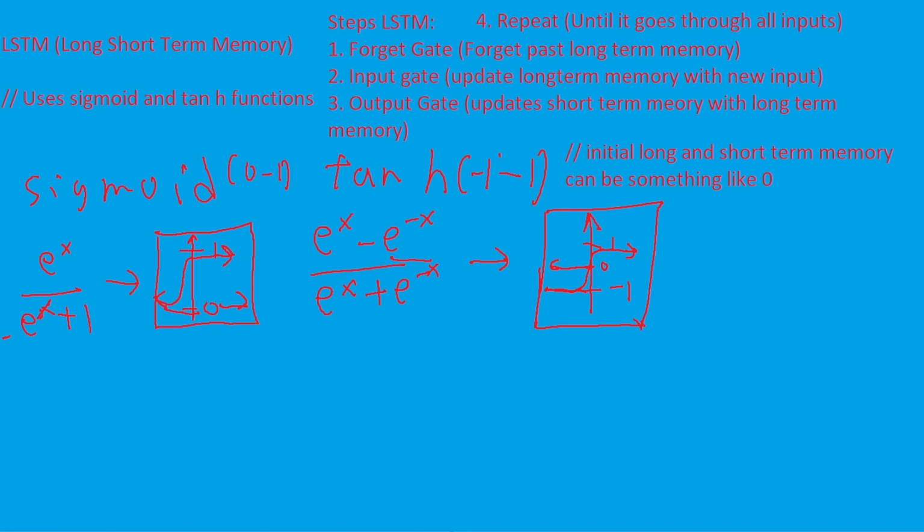So you might be asking, how does it work through all the inputs? For an example, it could be a sentence, and you have each word, which is further turned into an embedding vector, which could show the value of the single word. And then you go through each word, and you put it through the LSTM, where it updates the long and short-term memory, and then you output the short-term and long-term memory at the very end of the sentence.